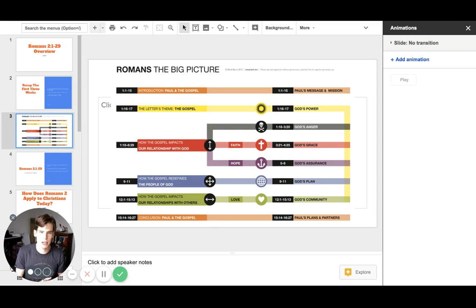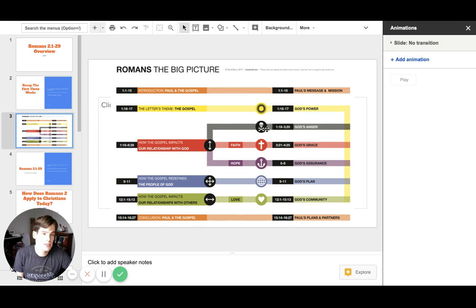As we're about to talk about, anytime we're doing a particular study on a verse or a chapter or a section, we have to remember what place that section has in the scope of the rest of the book. So as you can see, we're only doing 1 through 9, and you can see what these other sections do. After Paul's introduction, he gives the theme in verses 16 through 17, introducing the gospel. This book is about the gospel, and this runs through the whole thing. Then in 1:18 through 8:39, he titles this section "How the Gospel Impacts Our Relationship with God." And I think that's a really good way to view this.